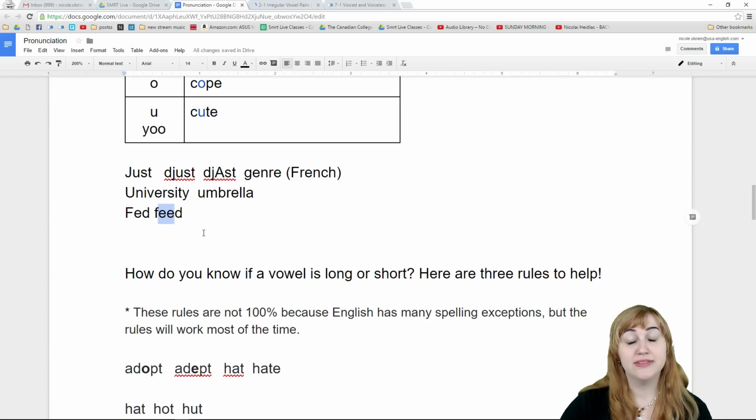Remember, long is the same as the name of the letter. E, feed, and then half closed mouth. Fed, fed, feed. All right, very good.